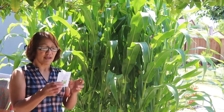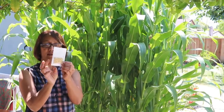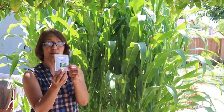Today I'm going to talk about growing baby corn. I got the baby corn seeds from Beyond Organics. This is the seed packs that I use. This is heirloom baby corn.